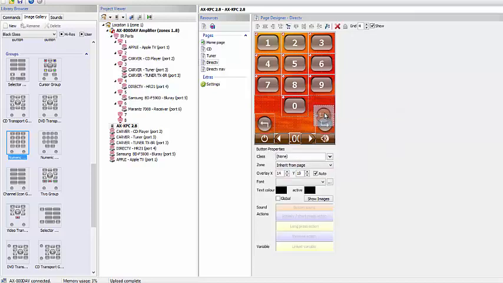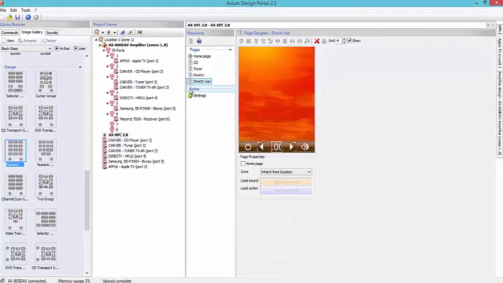Or, another thing we could do, we know that DirecTV does not require a clear button. We can cut that clear button. It does not require an enter button, not for this point anyway. Go ahead and click that out. Move these buttons up right here. Manipulate it to make it fit. Make it look good for you.